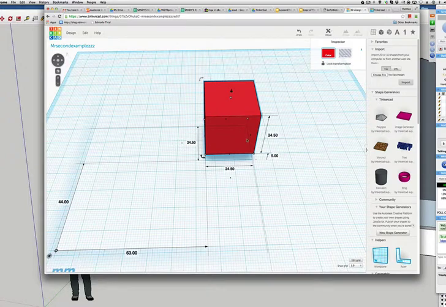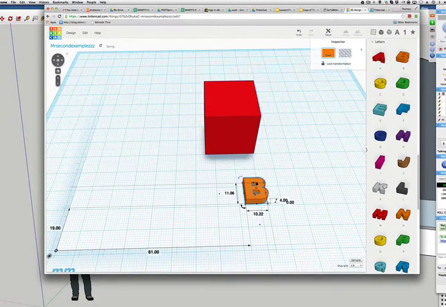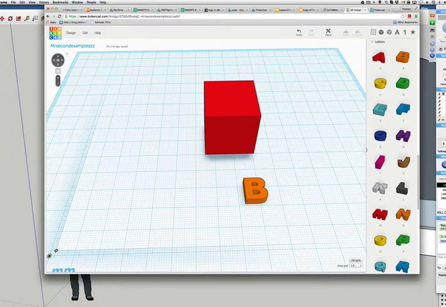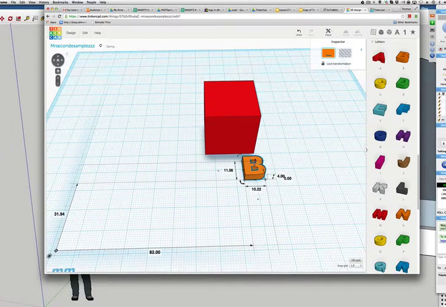All right, so now we have the cube. Let me show you the next thing. If I want to type a letter in there, I just go over to letters and I grab one. But say I wanted it on that side. Well, I could angle it and do some things to try to get it over there, but it's really not going to work well. It really just wants to be in this plane.